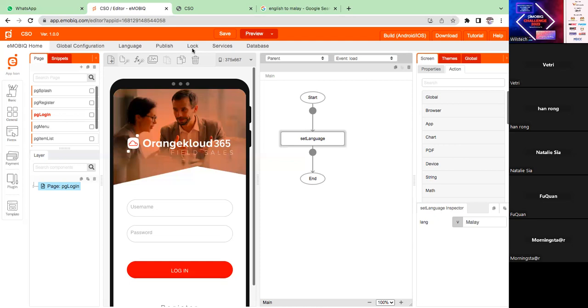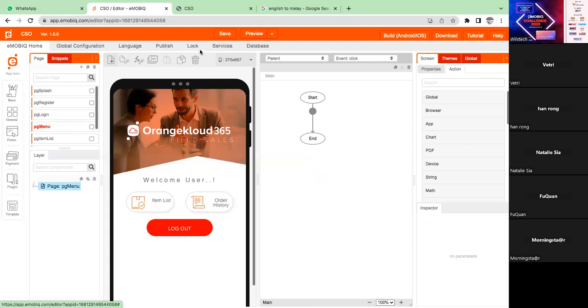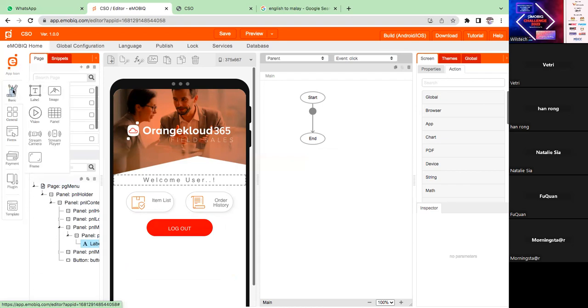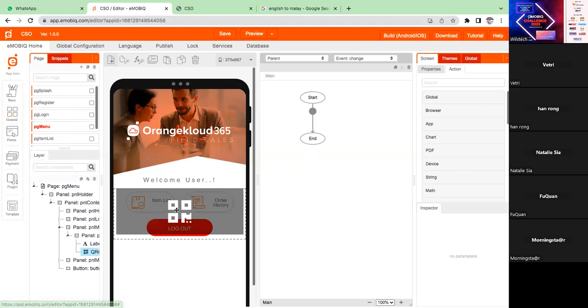Yeah. So let's say this page, right? In the menu page, below the user, we have to show the username, a barcode in order to scan from anyone. Okay. So what we can do, we have to place the QR code or barcode. Both are same. It will generate the QR code, and another one it will generate the barcode. So once you drag and drop, right, it will show you the component like this.